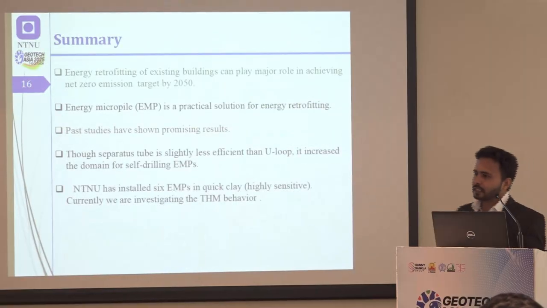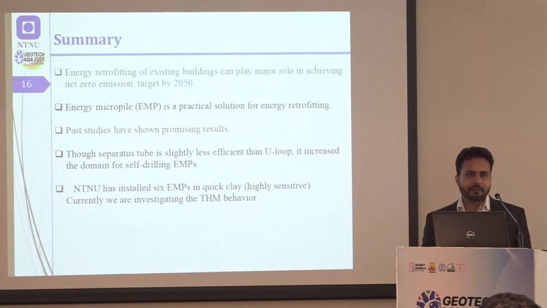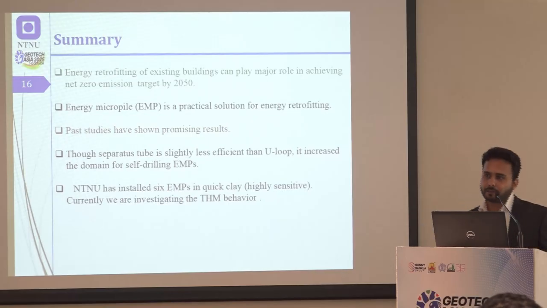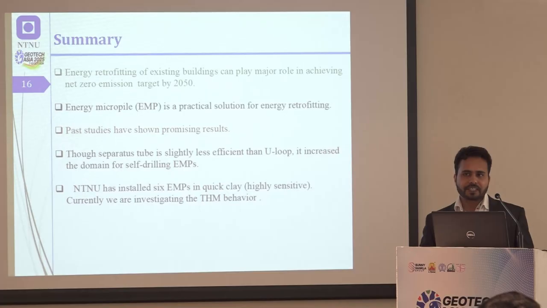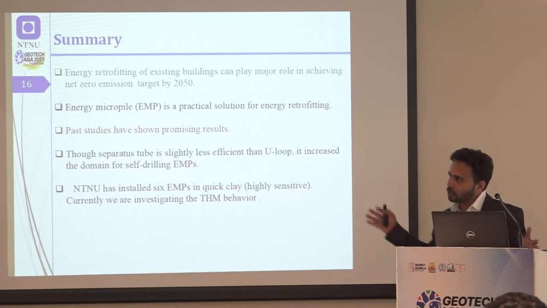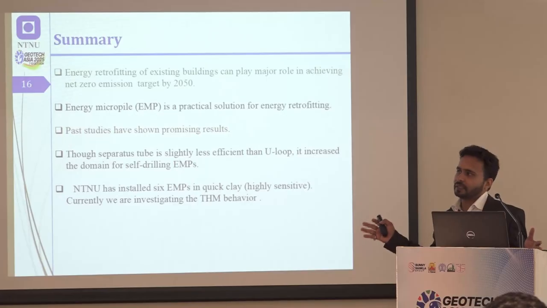As we see, we concluded that energy micropiles can be a very good solution for the energy retrofitting of already existing buildings if we want to improve the energy rating of the buildings. And though the separator loop is giving 10 to 50% less energy, I would say extraction or consumption, it gives a wide range of opportunity to utilize this technology or this type of loop in buildings where the energy micropile has a smaller diameter.